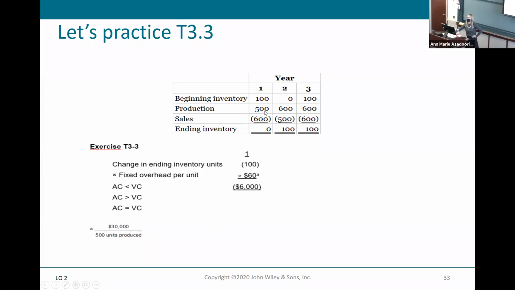Okay, so you're saying that when we got that $60, we took that 30,000 and we spread it out over 500 units produced, right? Take a look at what we're producing in year 2. So this is what I was saying. Your production usually is not the same. So the fixed overhead in these units is not 60 anymore. It's 50. I'm going to take that same 30,000, but now I'm spreading it out over 600 units produced. And so each one is absorbing $50 of that fixed factory overhead. So when I'm looking at those 100 units, I'm deferring $50 for each one of those 100 units, and my net income is going to be higher by $5,000.